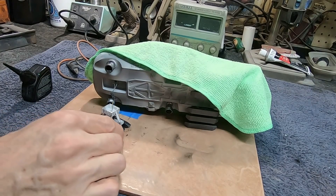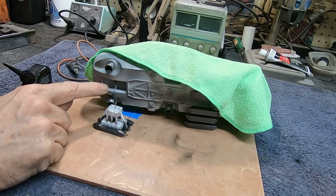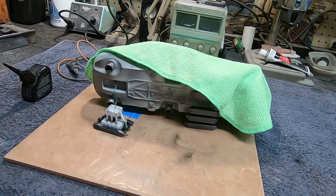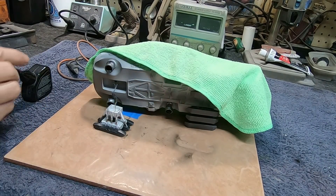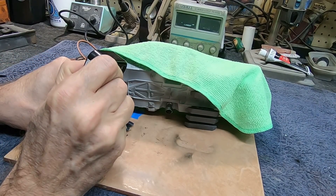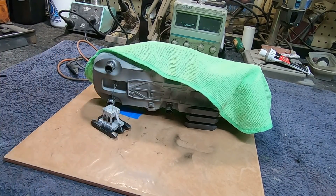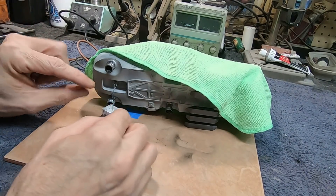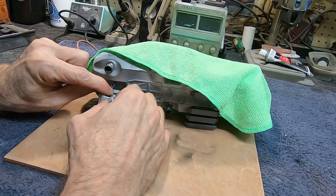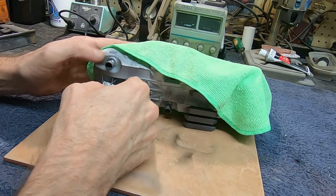What I did here is I soldered my wires coming out of the top of the landing gear set up to the wires coming out of the model from the bottom, and put a couple little pieces of shrink wrap in there. All we have to do now is bundle these wires up and glue this onto the bottom of our ship. I'll put a little bit of glue around the edges — I scraped all the paint off so we get a nice solid connection. The glue's weak enough where if I ever had a wiring issue, I'd be able to get it back apart. I'll just carefully pack this in here and make sure it's not sticking up around any of the edges.